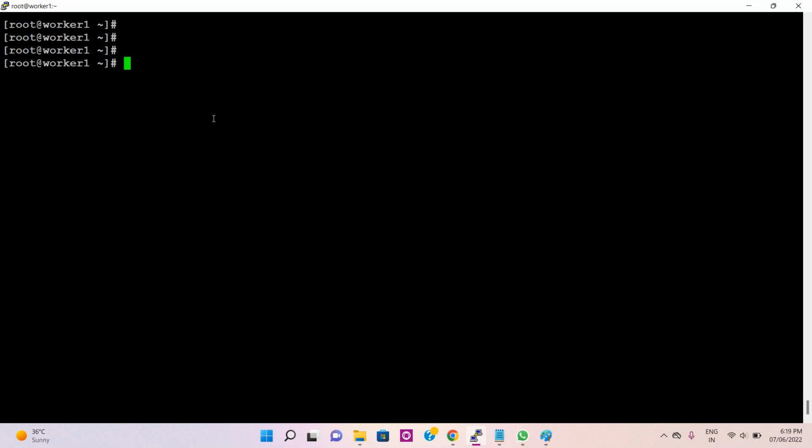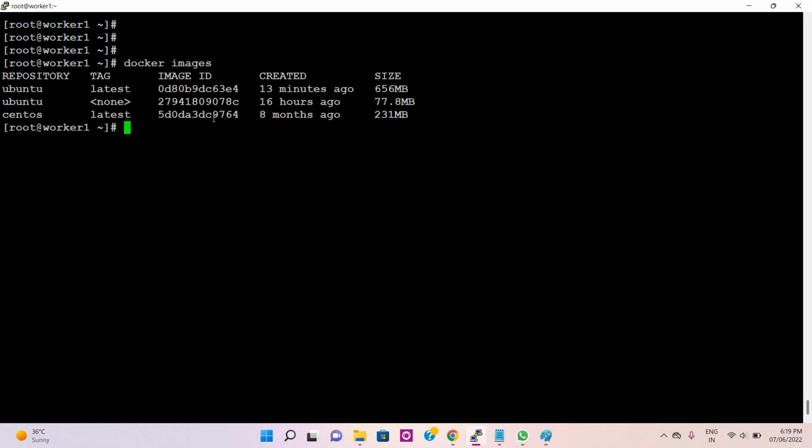Here in Docker, basically there is a dependency between images and containers. When I create a container, it will use this image and load the binaries into the Docker host. So basically we cannot remove used images. For example, with this image I created a container. As long as the container exists, I cannot delete the image. Unused means if there is no container running with this image, that is called an unused image.